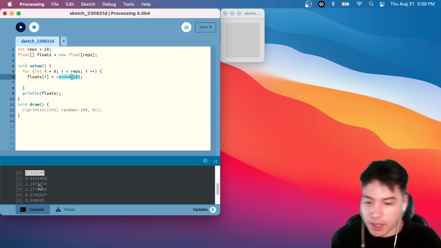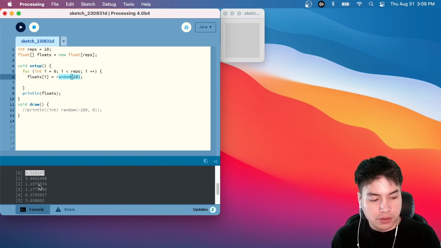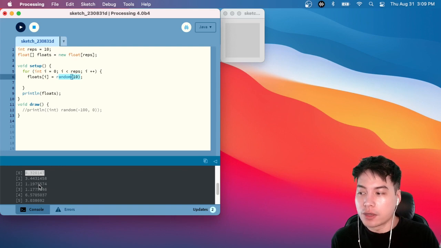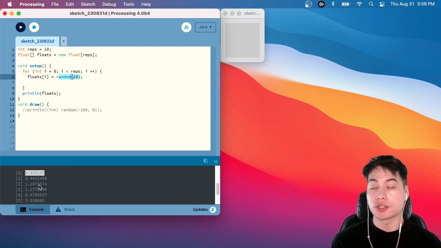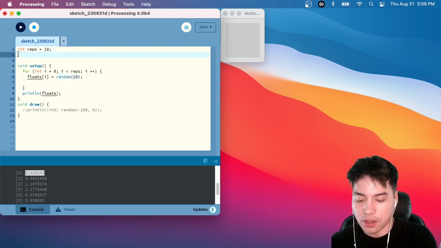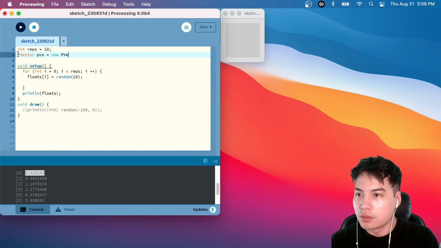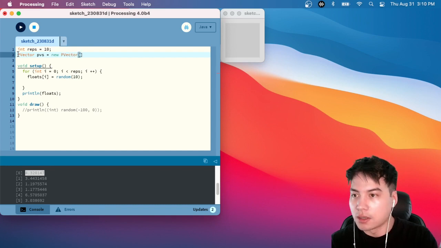Let's look at how we might actually use this to draw something interesting. So I was using some random colors and some random positions, right? So instead of just a bunch of different floating points, let's do an array of p-vectors, right? PVector, we'll call it pvs equals new PVector array, and actually I forgot to put this, right?